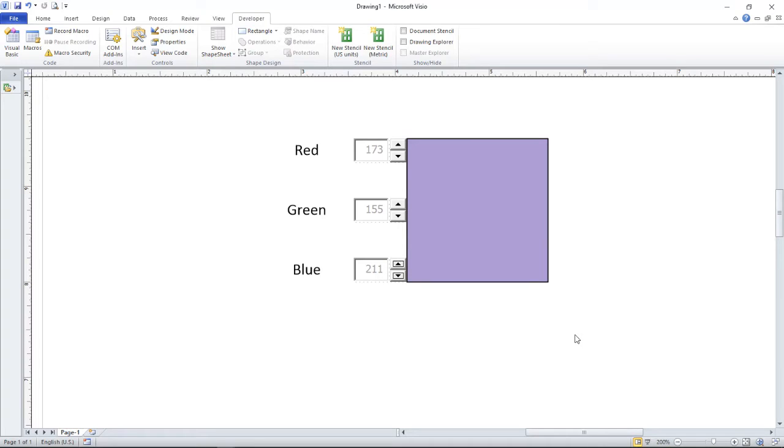There we go. I mentioned earlier that I deliberately made these display only, and the reason I did that is because it's actually quite tricky dictating to one of these that the only input it can have is a number, an integer between 0 and 255. So I'm going to deal with that in a separate tutorial.